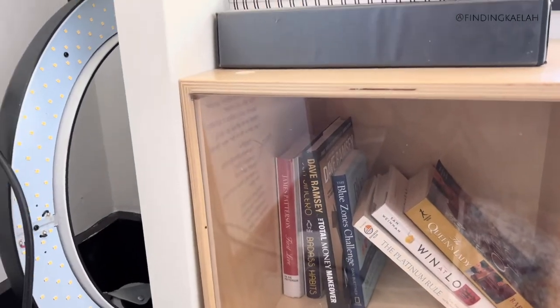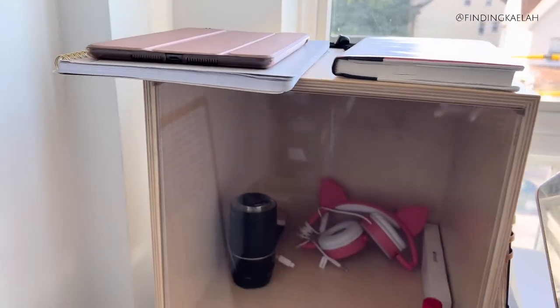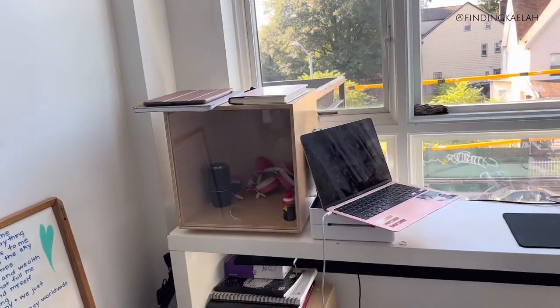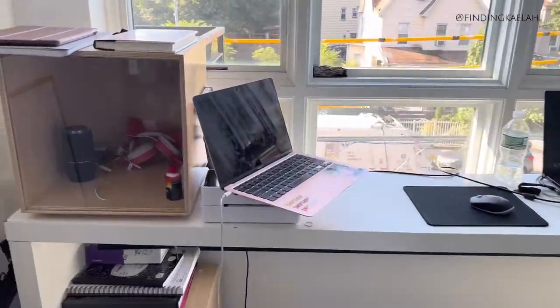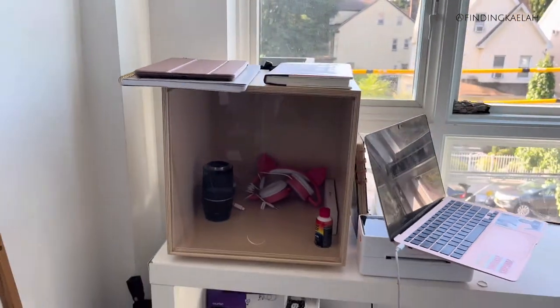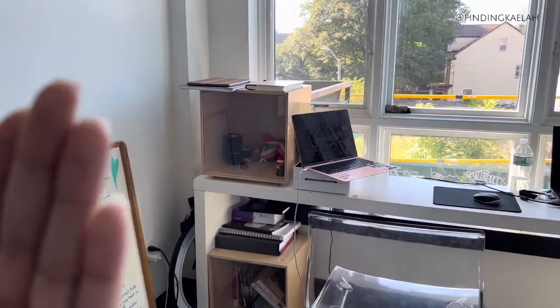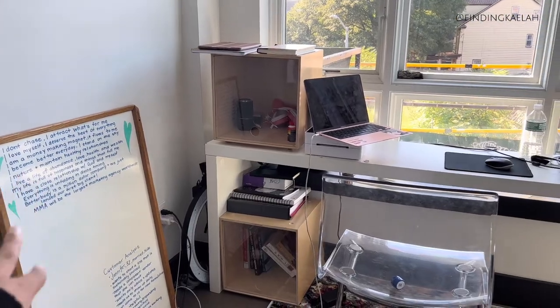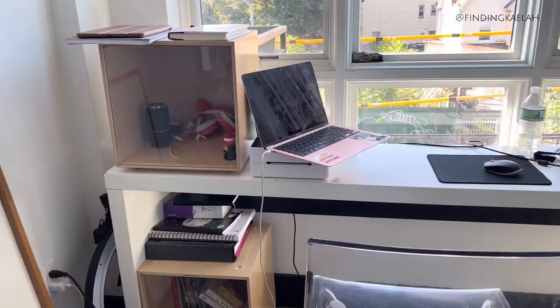Right now I'm not really getting my ultimate use out of them because this one was holding electronics, but I use my electronics so much it's kind of empty now. So I'm reconsidering taking them out and putting them on the side. This desk came at the perfect time and I like that I can really switch it around. I just like how flexible I can be with this space.